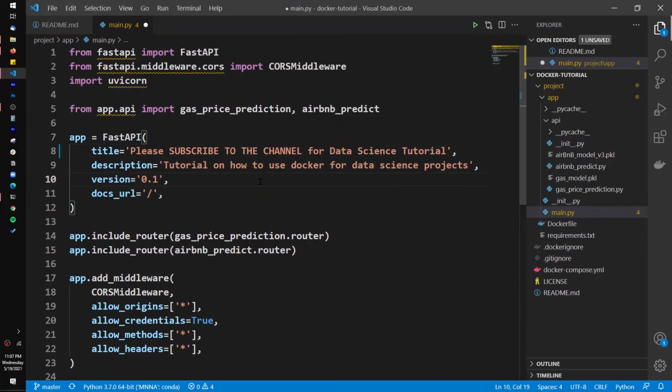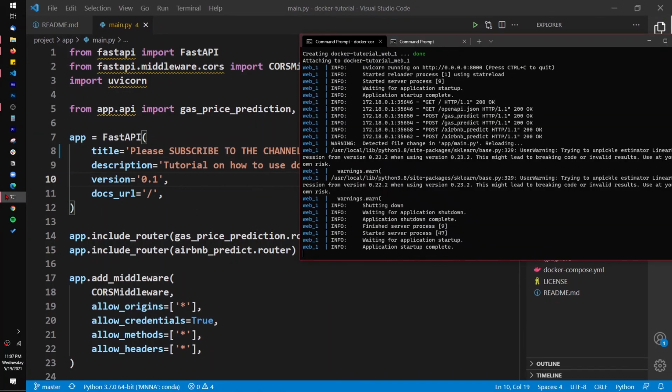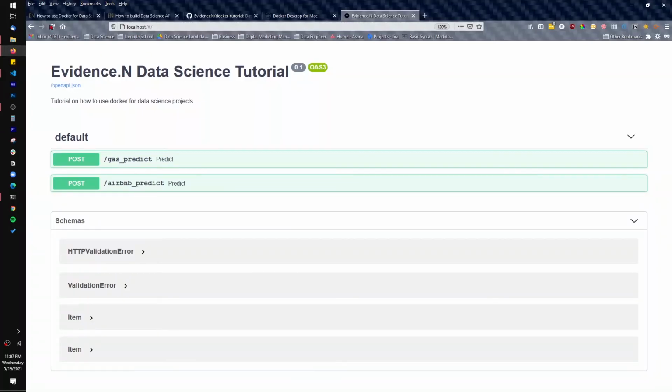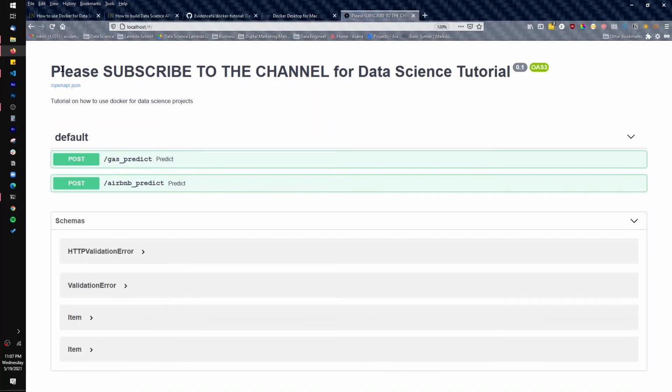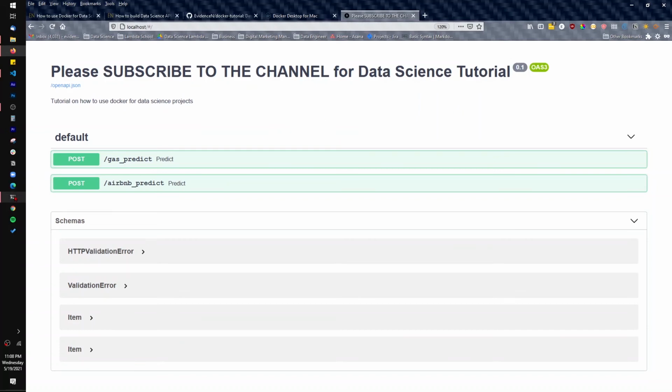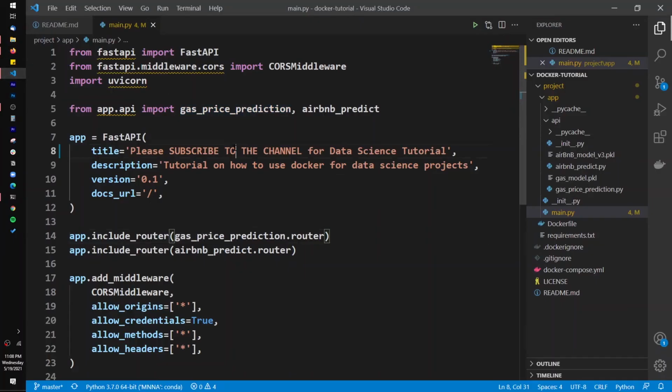But if I go ahead and click Control Save and come back here, as you can see, the application automatically did a restart. When I saved, it automatically did a reload, and then it started the application again. Now if we go back to the website and do a refresh, the changes we made are showing up here. I think that's pretty cool. I'll go back and change it to the way it was.